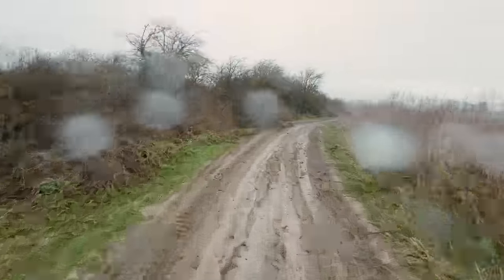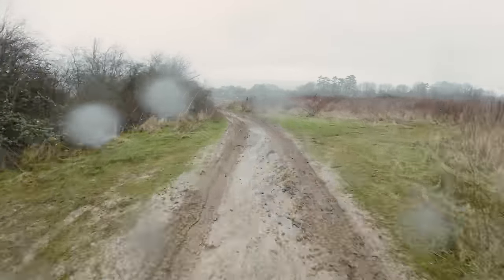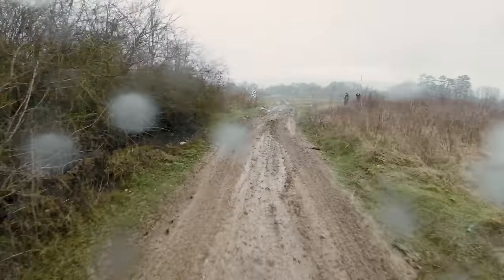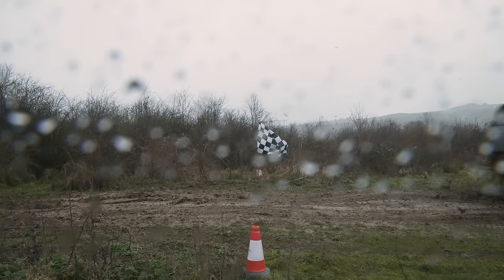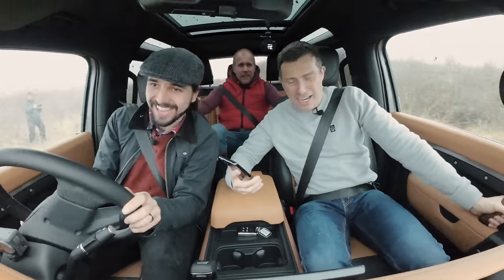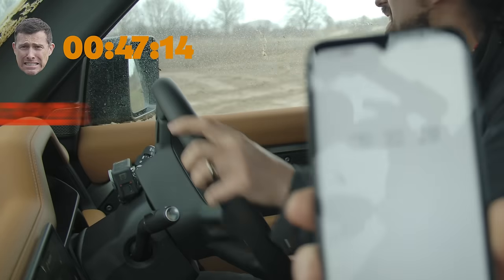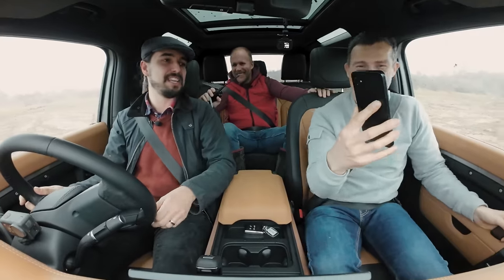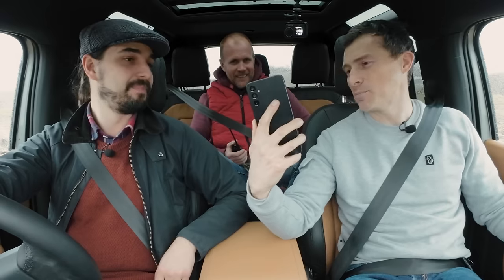There's your bush. I think you might win. Come on, Defender! Yes, this is the jump. Well, you didn't beat me by all that much. Well, you did. It was 15 seconds, man. Come on. That's a lot around the Nürburgring, let alone here. Okay, so 32 seconds. That's the time to beat, Sam.